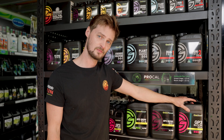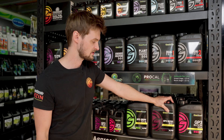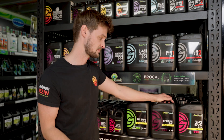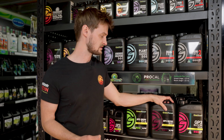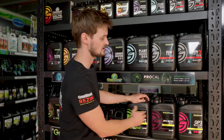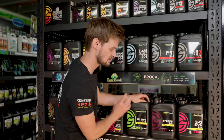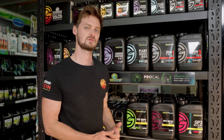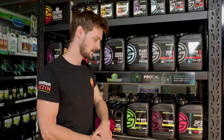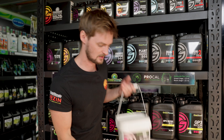With the GP3 range you've got your Grow separated from your Bloom, and you've got your Micro which covers all your trace elements and everything in between. If your plants need a bit more of the little things — and some plants want a lot more of those than others — you can dial that in. You're also not using equal parts of all three bottles, so if you're using more Grow or more Bloom than the other it kind of saves you money in the long run.